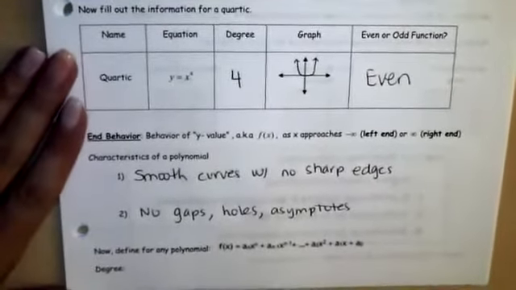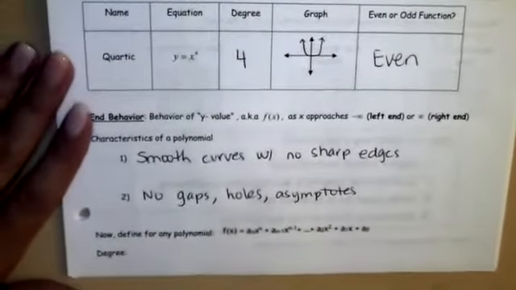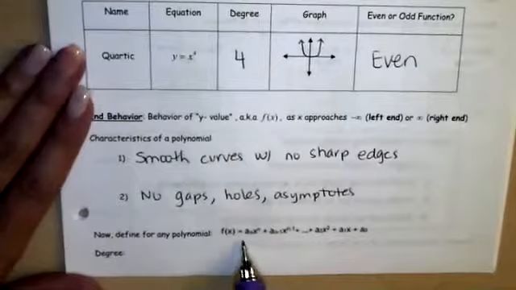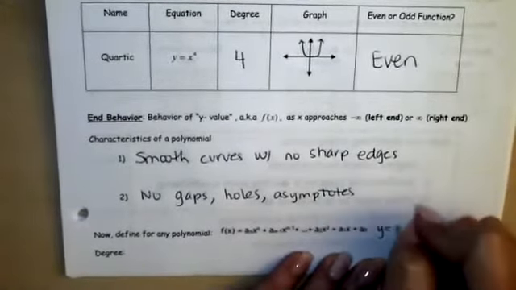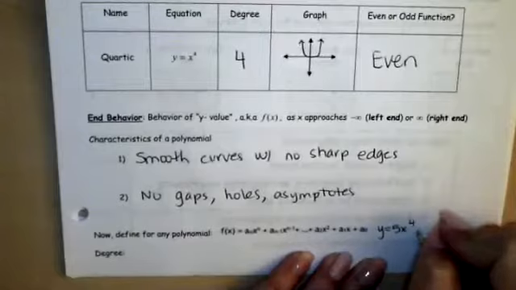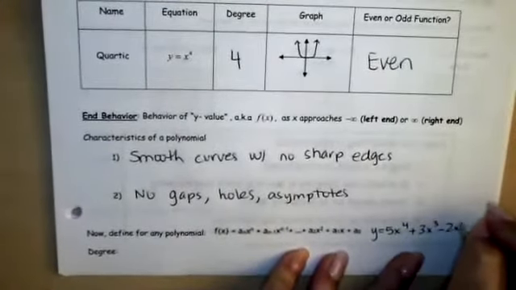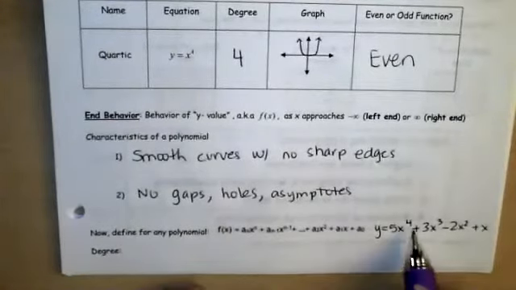All right, on the bottom here it shows you the definition on the standard form. Sorry about that, that's a little blurry, let me fix it. All right, so here is our polynomial, and that looks kind of confusing, so I'm just going to write another one out to the side so you can see what that looks like. That's what a polynomial looks like in standard form. It's got them all listed out in order on the exponent.